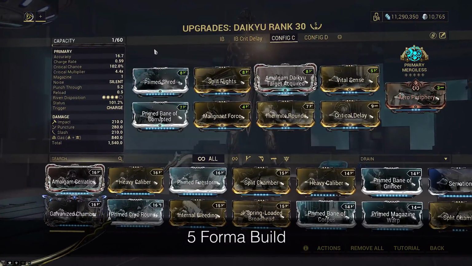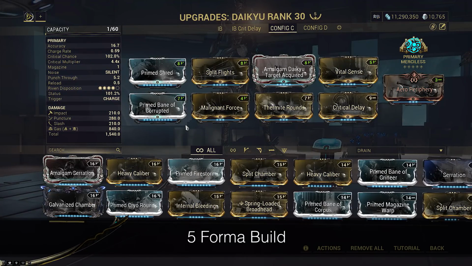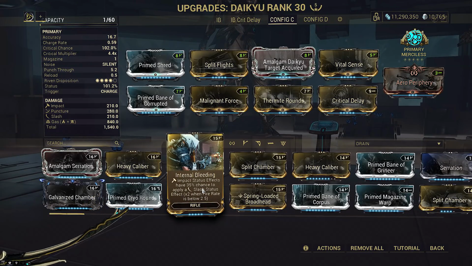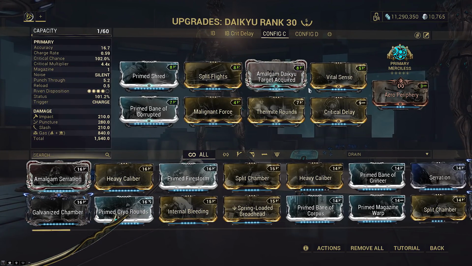This is a gas Daikyu build. A few things differ from this build and the spammy Split Flight slash build. The first thing you probably noticed is that Internal Bleeding is gone. We've replaced this with Amalgam Daikyu Target Acquired, which is a final multiplier that increases all headshot damage by 75%, and this extends into the gas dots we create.